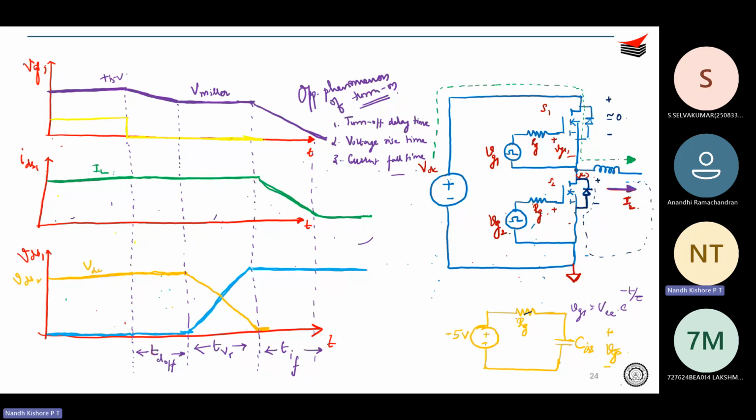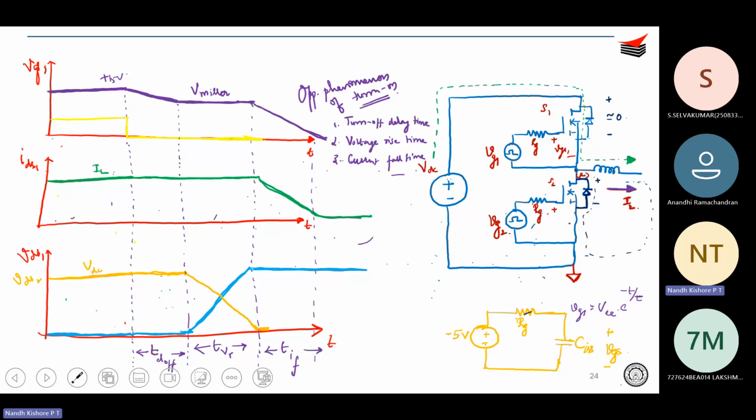Initially, the VGS1, right? Initially the device was on. The current direction was something like this, as indicated in green on the right hand side in the picture. Then I wanted to turn off the device. You can see the yellow line, the pulses from the microcontroller, turned off at this instant.